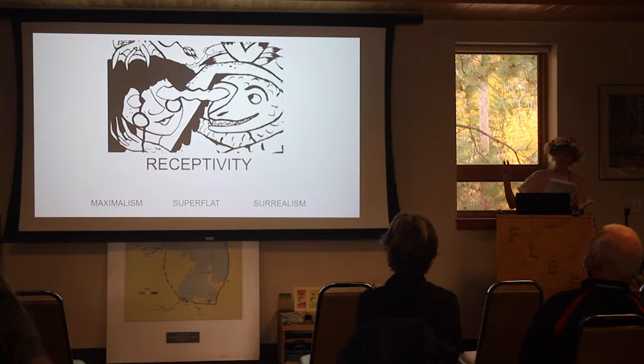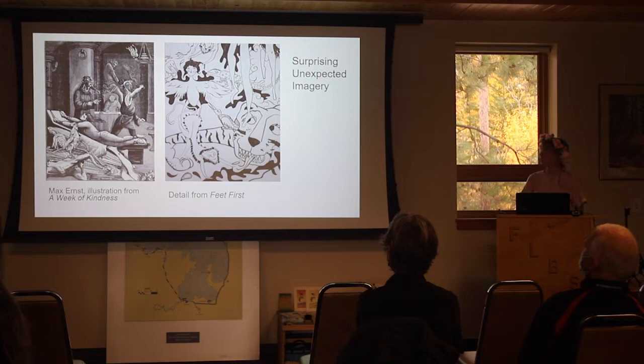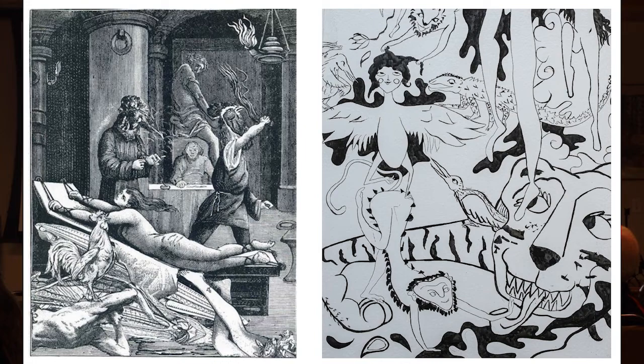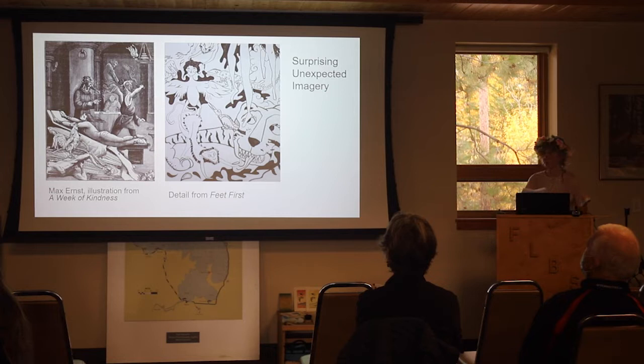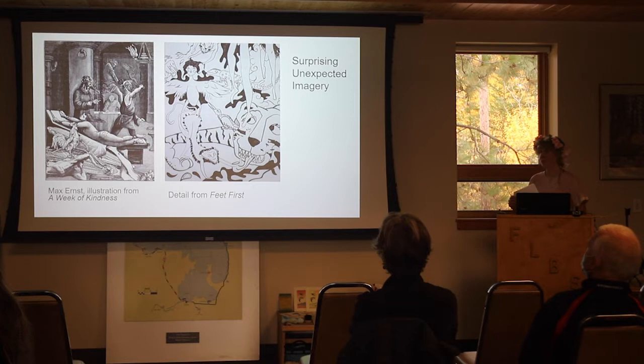The surrealist movement really prized the irrational and the unconscious over order and reason, and encouraged passivity even in the artist in order to bypass the logical, rational constraints of the artist's mind. That's like that feeling of stepping back and allowing those images to arise. I think my swimming game is really similar to the surrealist game of automatic drawing technique.